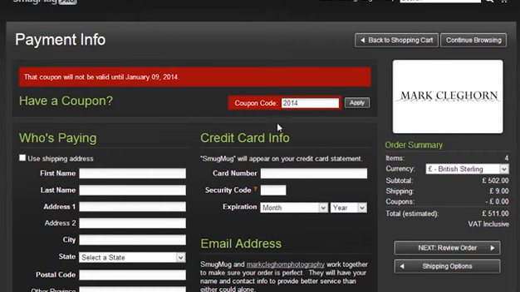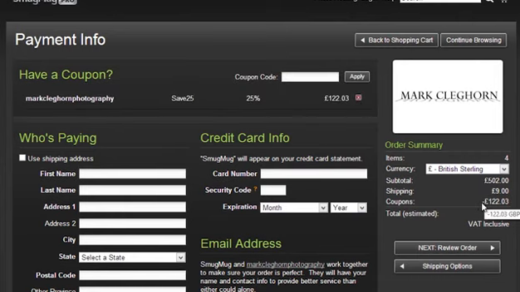So it's a good way to control offers and promotions. Just let me show you how it works. Let's click in another code there, save25, and click apply. That takes away the 25% discount, as we can see there. So that shows them how much that coupon is worth, saving them £122. That's a lot of money to save, and now it's their balance that is due. And that is how a client will be using a coupon.